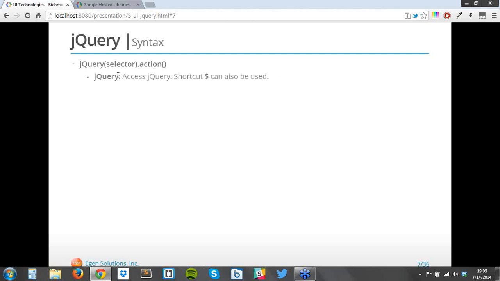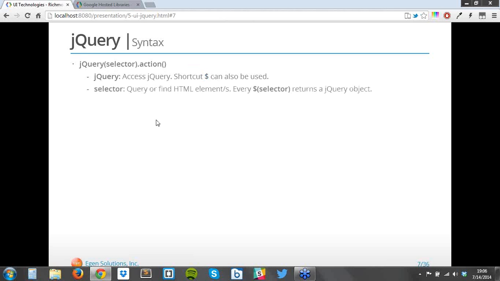So the first one is of course the jQuery keyword. You use it to access jQuery. Now most of the time you don't use that much longer word, you just use dollar. The reason is jQuery will give you access to itself, the jQuery library itself, using dollar as well, because it is just aliasing. You can use either the jQuery keyword or a dollar, with the same result. Most of the time you go with the dollar because that's easier, and that is one of the identities of jQuery, to use dollar.